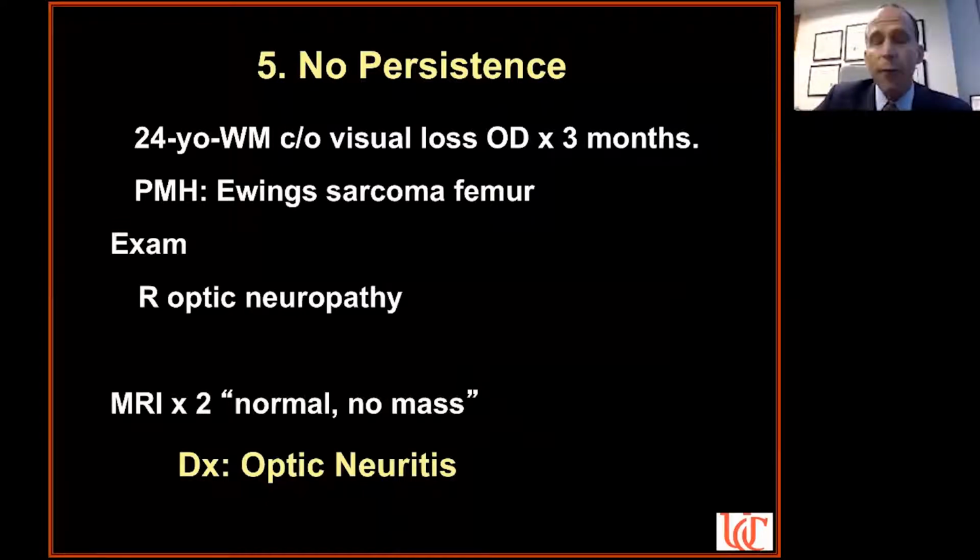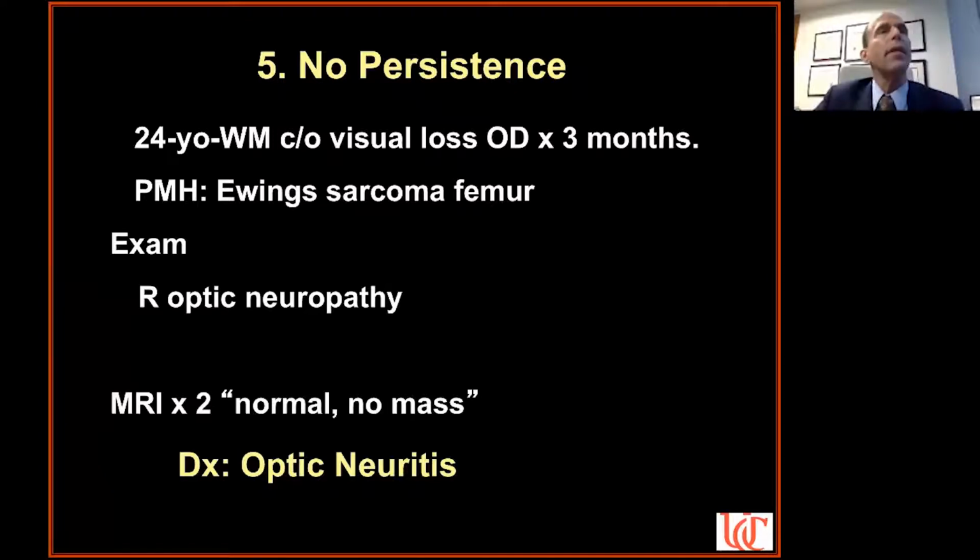And of course, because of the vision problem, before he saw me, he saw his family doctor who said, "Oh, you had cancer, we're going to get an MRI," and he saw his oncologist the same week who said, "Oh, we're going to get an MRI." They both ordered MRIs. Both MRIs were said to be normal. Why he had 2 MRIs in a week without saying something, I don't know, but he was a good patient, I guess, and was compliant.